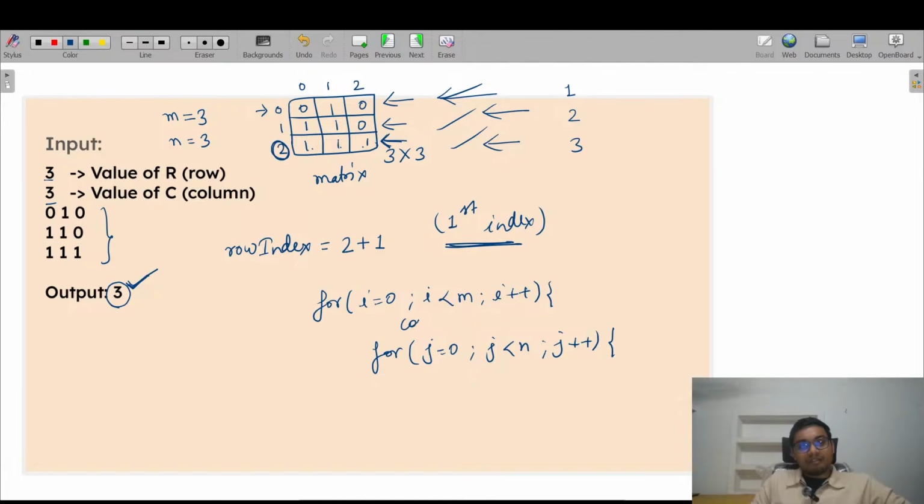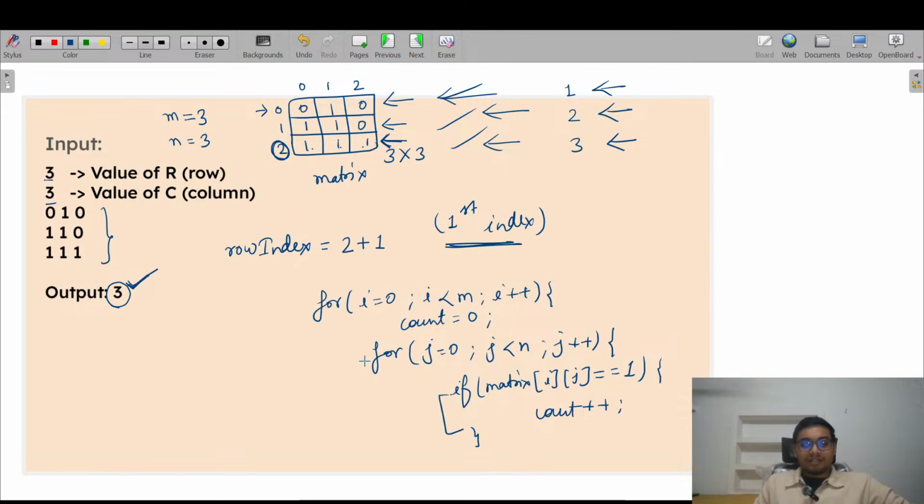That's why I have defined one count variable starting from 0, because in each row I need to check. So count is 0. Every time we check if matrix of i j is 1, then I will increase the count. Simple, right?